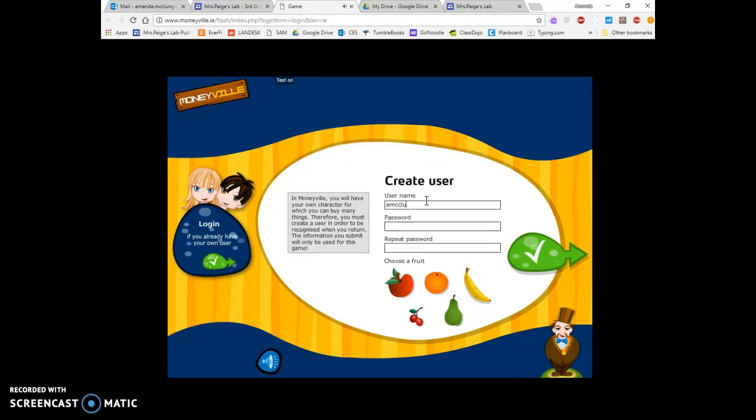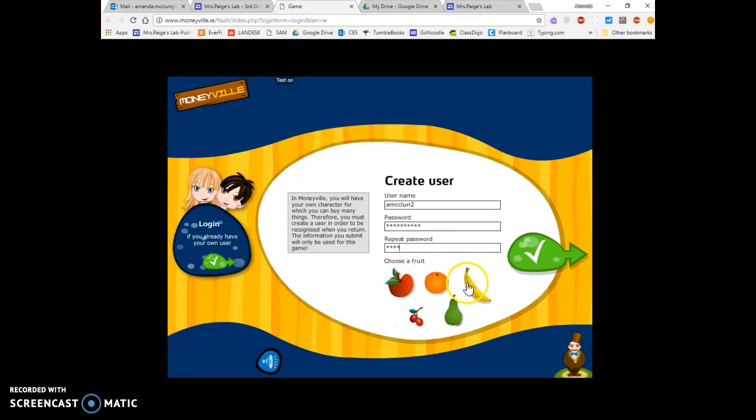So you would put your username there, and when you put in your password, your JCPS, shift, your 2 initials, and the 4 numbers, you have to write it on both lines. And if you don't write it the same, it will not take it. It'll make you do it again.